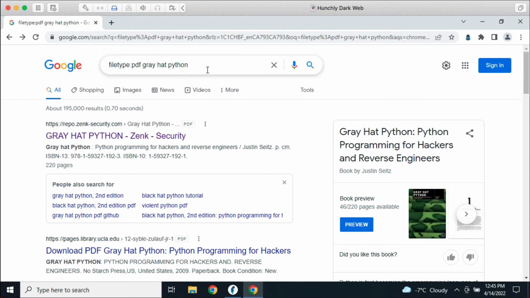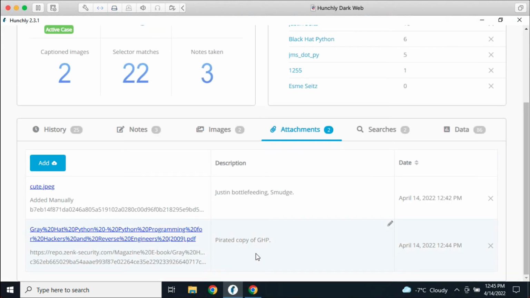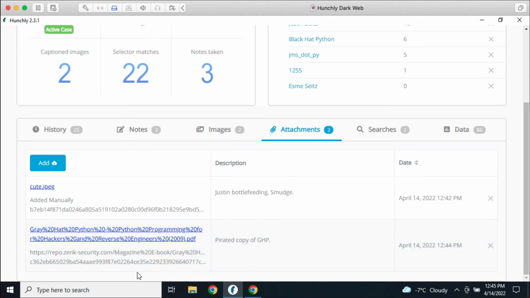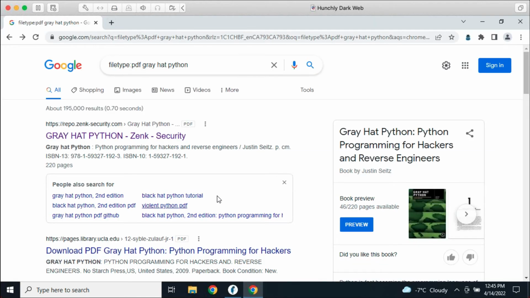Okay, so same thing. Word documents, video files, audio files, whatever it is, Hunchly will automatically pull those down into our case, hash them, which means we can then disclose them for court purposes because we have a hash of the file, and it's going to tell you where you downloaded it from, which is important. So that can be PDFs, Word docs, real downloads. So PDFs get rendered in your browser.